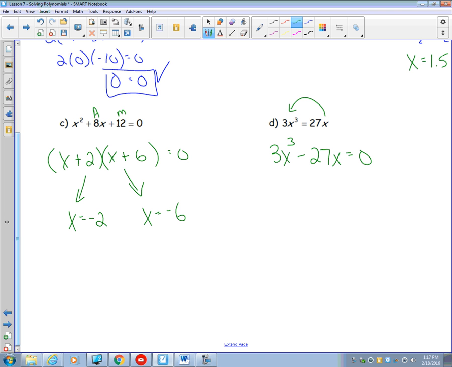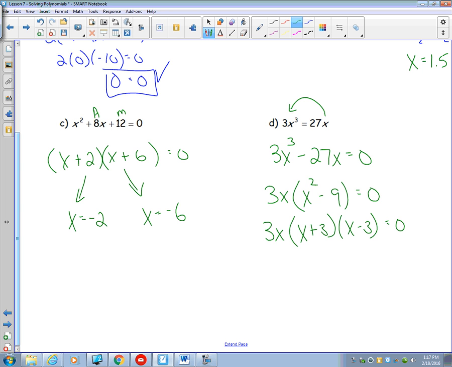What can I do with this? Factoring flowchart. Common factor. They're both divisible by 3 and they both have an x. Let's take that out. I'm left with x squared minus 9. Check my brackets. Can I go further? Oh, I've got 2 terms. There's a minus sign in the middle, and I can square root those things. That's a difference of squares. 1 bracket, 2 brackets. Same terms, different signs. Check my brackets. Can I go further? I've got no exponents. I know I'm done.